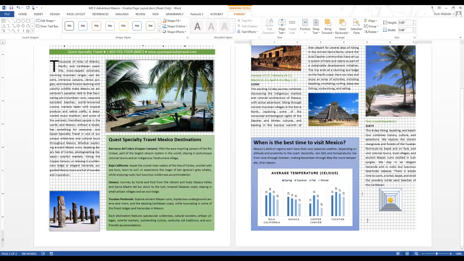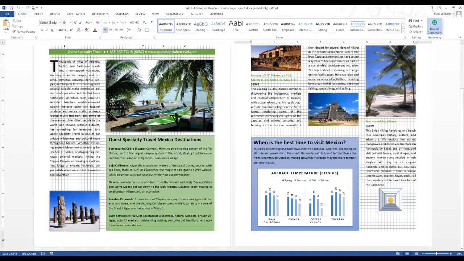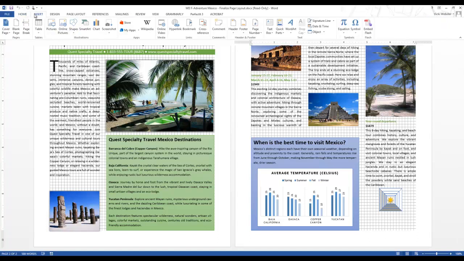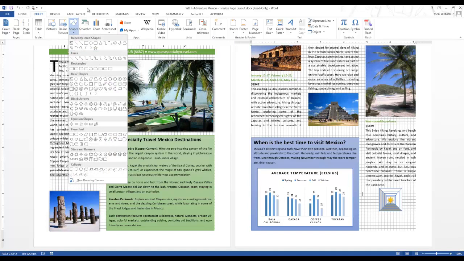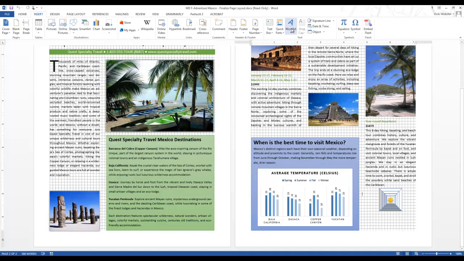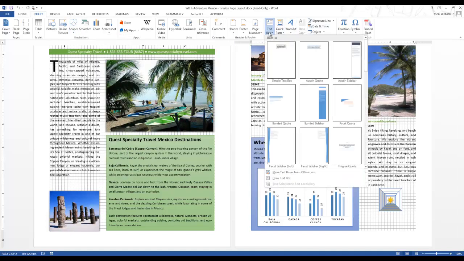Now let's add a text box that will include our name. So let's go to the Insert tab above the ribbon and find the, well, and actually let's do this another way. We can either add a text box by going to Shapes under Illustration, or we can go to Text Box, and this is one way of adding a text box.